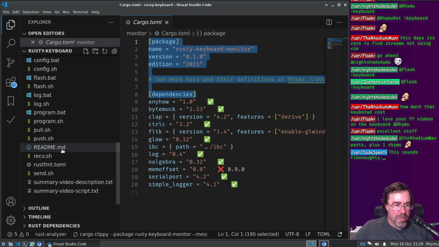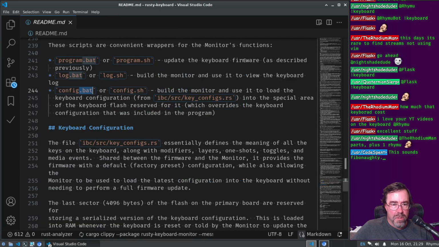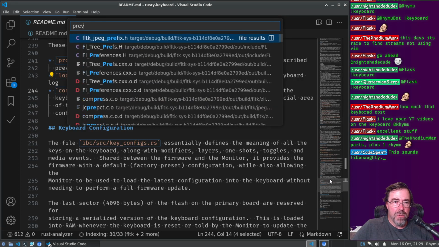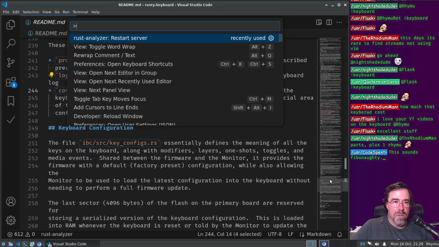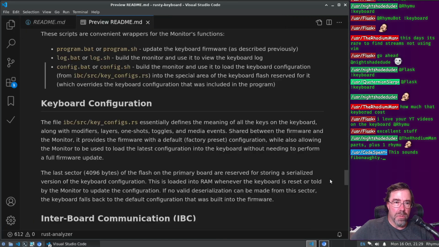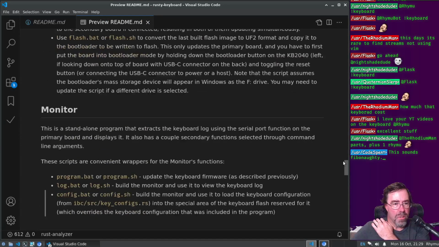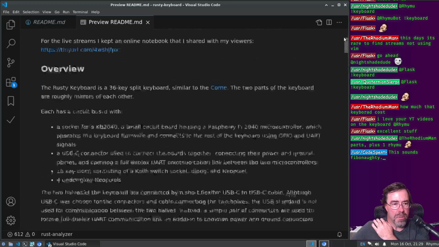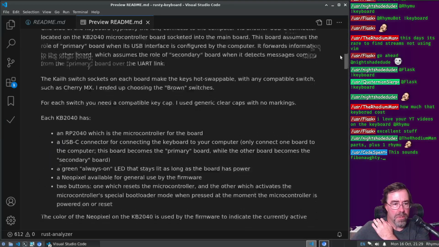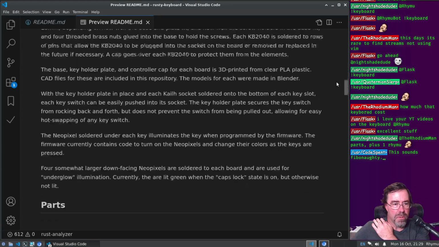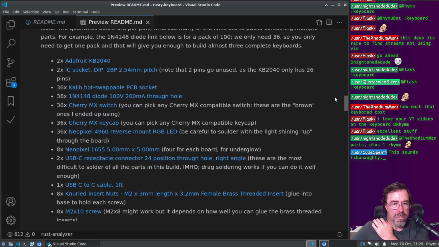I think I put it under the README. Let's see that in a nice way. Preview. There we go. Maybe near the top. Around here somewhere. Here we go. Here are the parts.